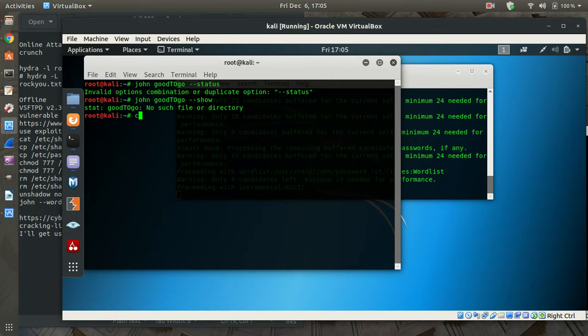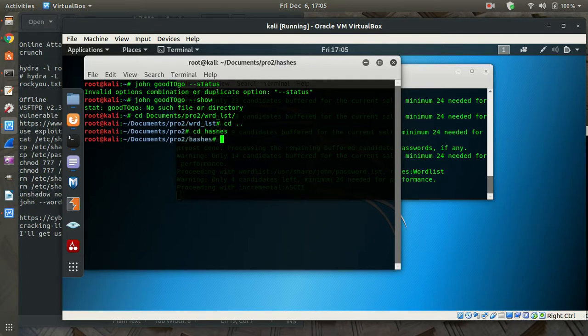So I'm going to have to cd into documents, wordless, not wordless, pro2. Now I do wordless, and then cd into hashes. Oh, not wordless though. That's why. Cd into hashes here. There we go. And then I do the good to go.